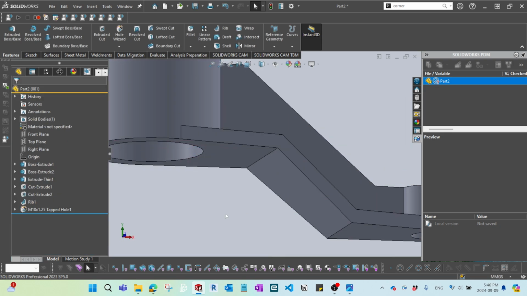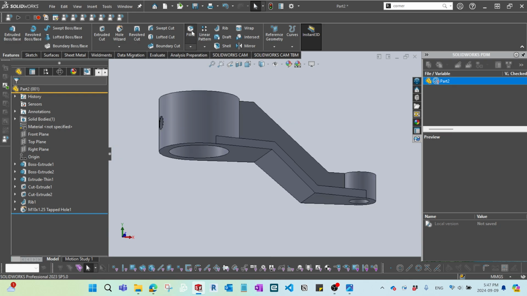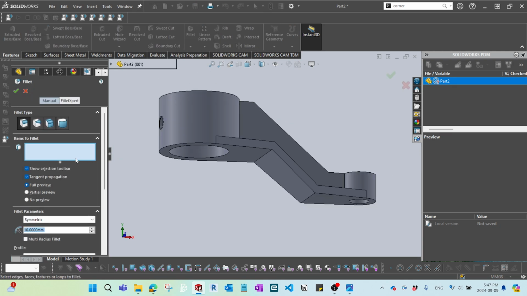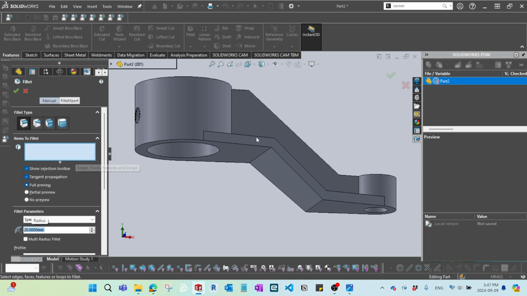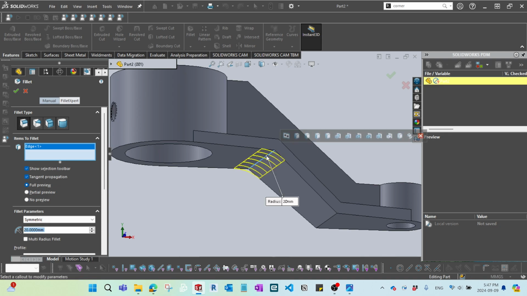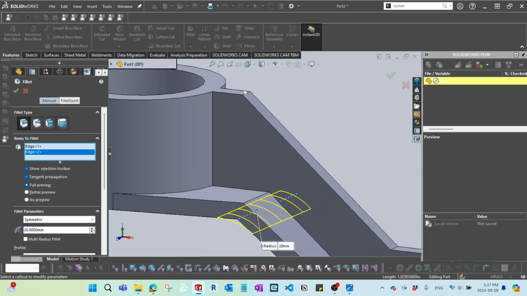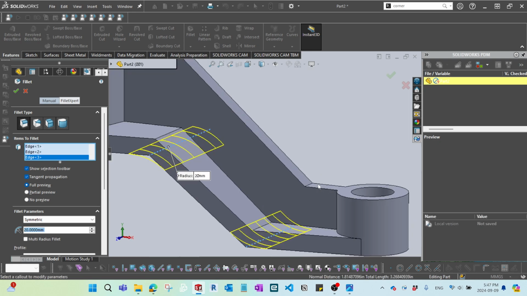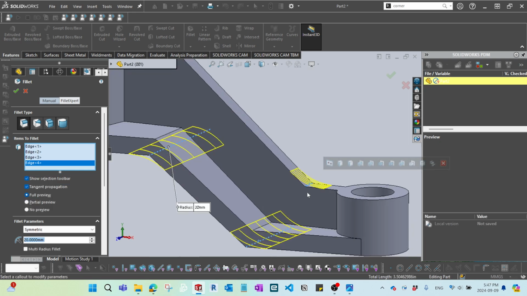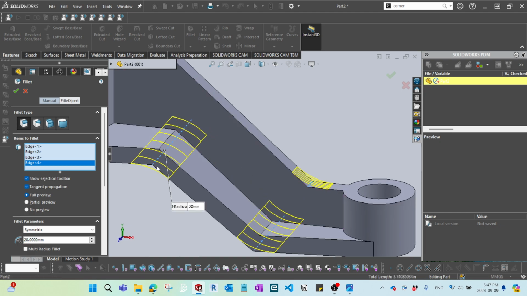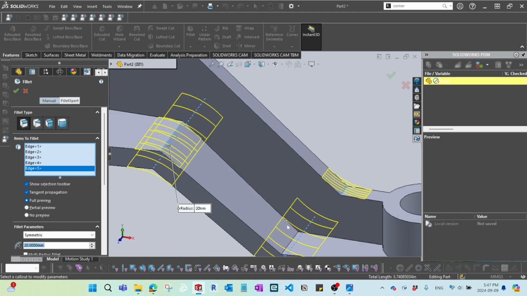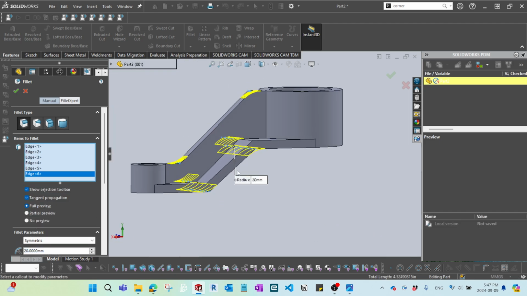So before we do it, we're going to go to the fillet first. I'm going to apply the 20 millimeter fillet at this corner over here, and then it should also be 20 millimeter on the bottom as well. And pretty much everything is 20 millimeters. So I'm going to go through all those 20 millimeter required spots, and even on the top side it should be 20 millimeter, so I'm going to apply the same thing.